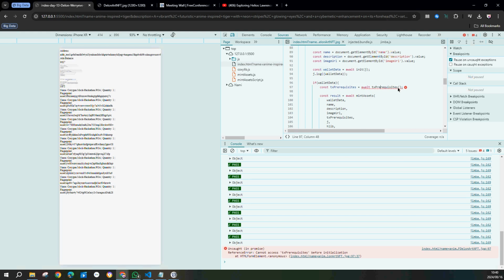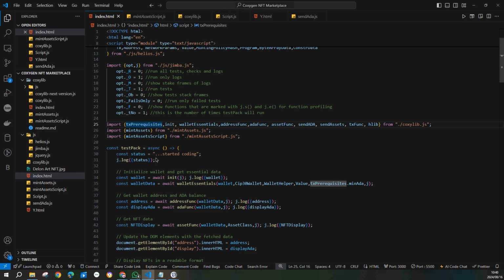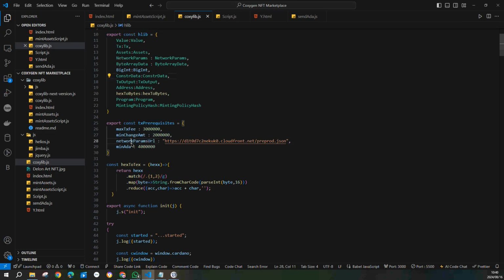Await prerequisites. Where is the function for the prerequisites? There it is, it's in the Coxylib. That's one export.